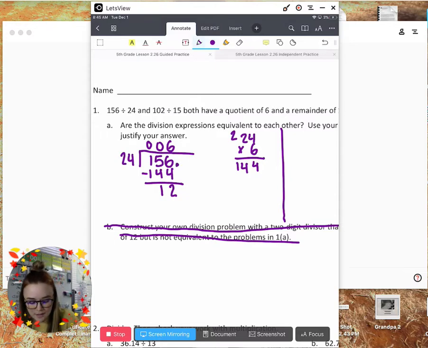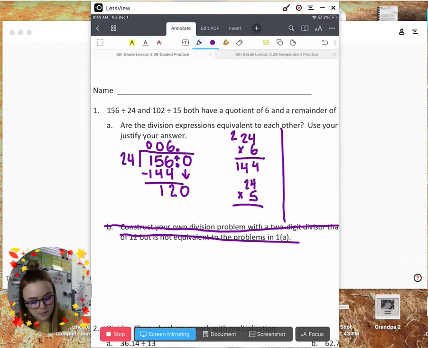So we're going to add our decimal point, and we're going to add an invisible 0 to the end. Since we have a decimal point there now, we have to remember to float our decimal point to the top, and then we can bring our 0 down. So now we have 1 into 120, right? 24 going into 120. So I know that 24 times 6 is going to give me 144. Well, 144 is pretty close to 120. That's not super far away. So let's try 24 times 5.